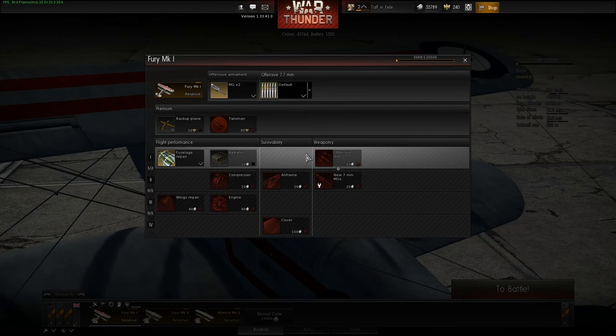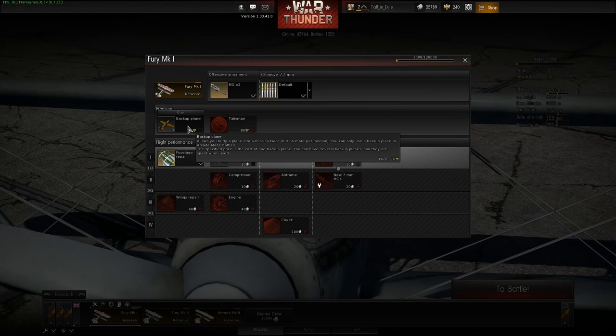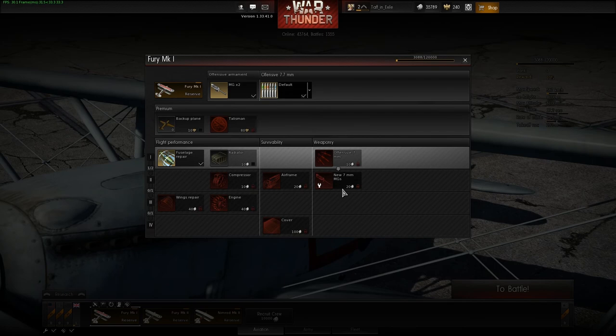Okay, I'm more interested in how we have to keep rearming. Backup plane. Allows you to fly a plane into a mission twice, but no more per mission. You can only use backup plane in arcade mode. Okay, so all our planes are crap, so it doesn't make a difference. I think if you had a really cool plane, like a Mustang or something.